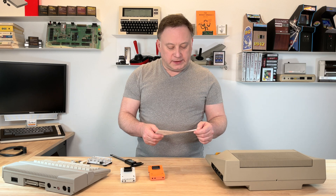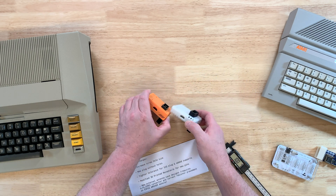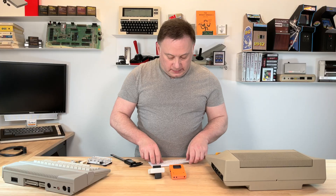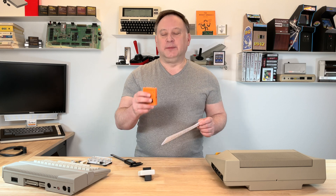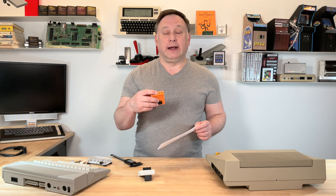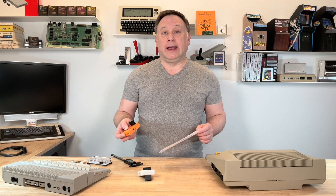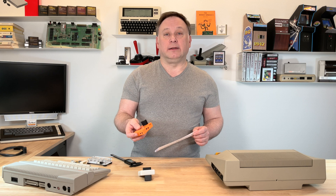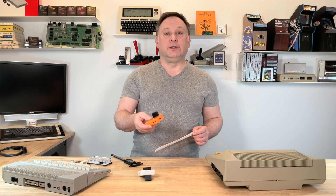There are a couple of other differences. There are case changes, and obviously they've changed this connector. They do have these available with external antennas for the Wi-Fi instead of the internal antenna, so you can put a bigger antenna on it if you can't reach your access point from where you're using your Atari. However, you could just move an access point into the room. A few people were asking about an RJ jack for direct connect, but if you're going to have a hardware connection in that room, you might as well just put an access point there so your FujiNet is closer.